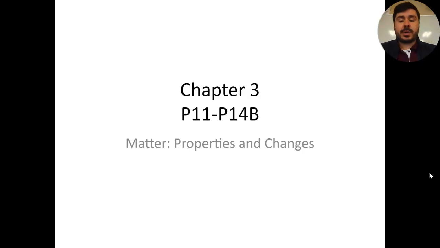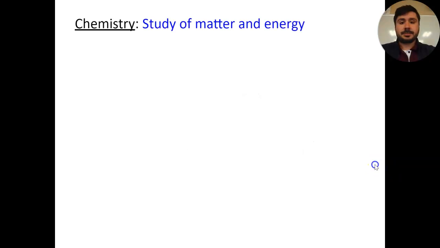Now, Chapter 3 is titled Matter, Properties, and Changes. It's going to be some pretty baseline stuff, and a lot, if not all, of the concepts we learn throughout this entire Chapter 3 are going to be concepts that come up multiple times throughout the rest of the school year, between really now and even as late as May and June. So this is going to be some pretty baseline stuff that's going to help build the foundation for what we're going to be continuing to learn as the school year progresses.